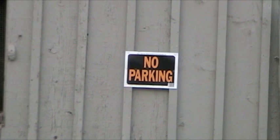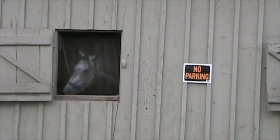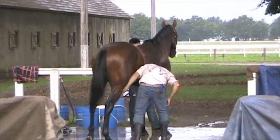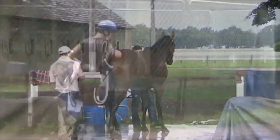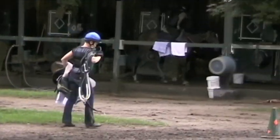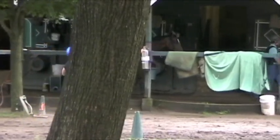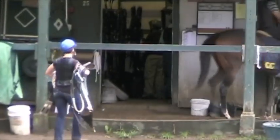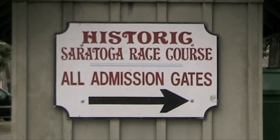Even though I witnessed an exciting afternoon of racing at Saratoga, my mind couldn't help wander back to those early morning hours at the Oklahoma training track, where there was much work between men, women, and the equine athlete. And as this rider with her heavy tack reminds us, it takes thousands of people and thousands upon thousands of hours to prepare the equine athlete for our enjoyment, both wagering and watching at the historic Saratoga Racecourse.